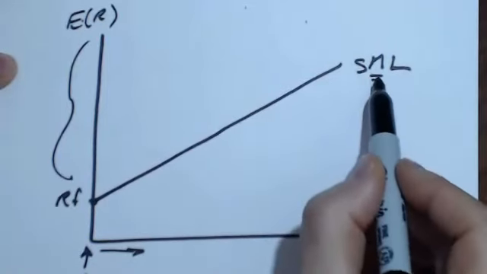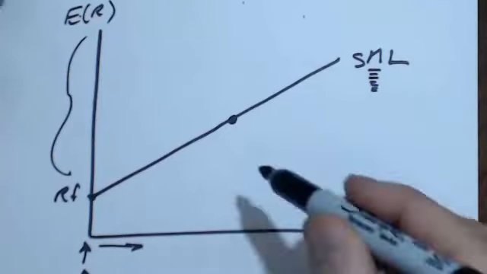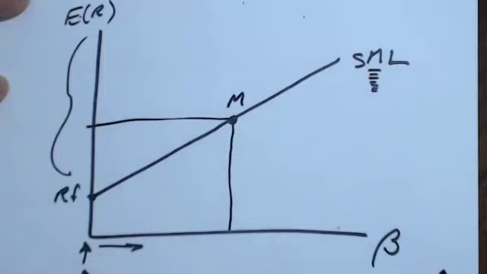Now, why do they call it the security market line? Because it goes through the market portfolio, the S&P being an example. Come down over to here, label this M. And so this would be the expected return on the market, and this would be a beta. Now the market beta is defined to be 1. And we'll mathematically calculate that in a later chapter. But basically, when a stock has a beta of 1, it means the stock has average risk. It matches the market. You think of the S&P as representing the average stock in the market.